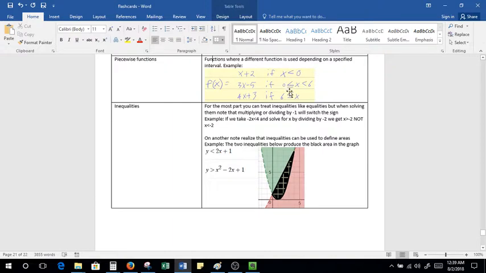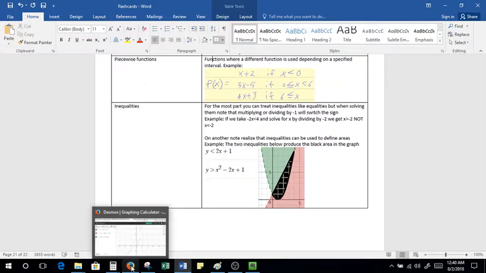So most of the time you're going to see it defined as a domain. When x is less than 0, we're going to use this function. When we go from 0 but less than 6, we're going to use this one. When we are greater than or equal to 6, we're going to use this function. So if they're asking what is the behavior of f of x at x equals negative 1, we would be using the x plus 2 function, and we could ignore these other two. That's the idea. And they make some kind of peculiar graphs.